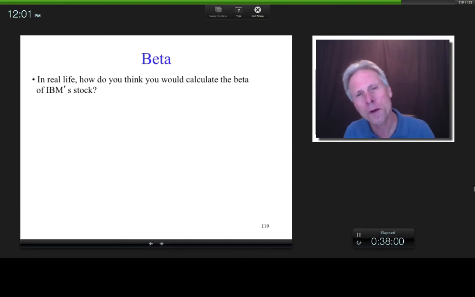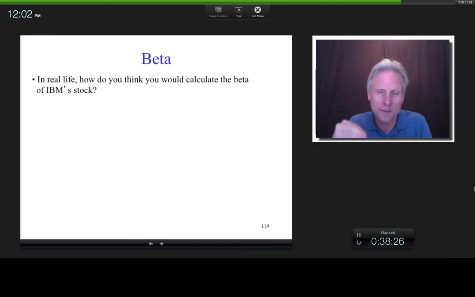Now, some of you who are probably more mathematically oriented and formula driven are probably thinking, well, I'd take the covariance between, say, IBM and the market, and I'd divide it by the variance of the market. And yeah, you'd be regurgitating a formula, which is fine. But think about what the term means in English. It means sensitivity to market movements. So if the market changes by a particular amount, on average the stock changes by a particular amount. Given that, what two pieces of real-world information would we need to figure this out?